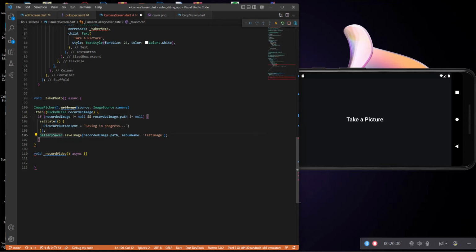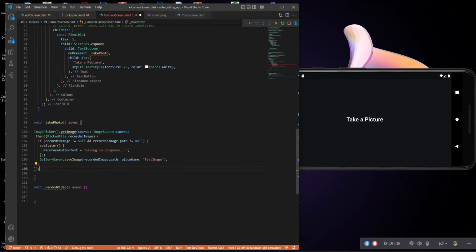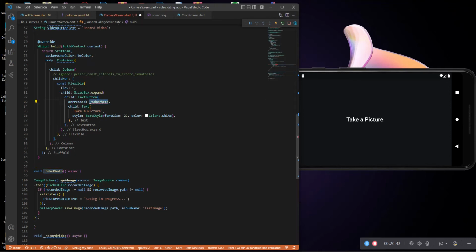So let's just bring this up, and here I'm just going to add this and bring this. Perfect. Now let's bring this take picture, come here, take photo, just add it up here, and let's add the curly braces just like this. Take photo, it should be able to work. Perfect.